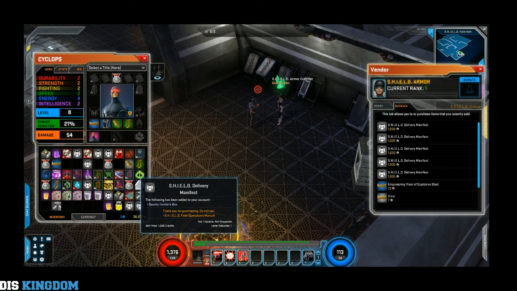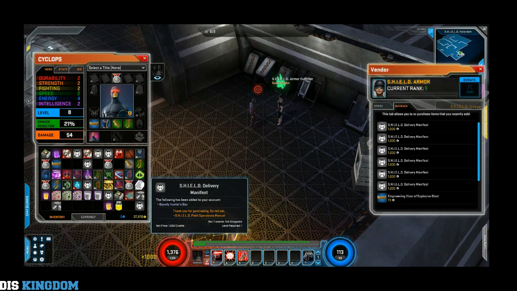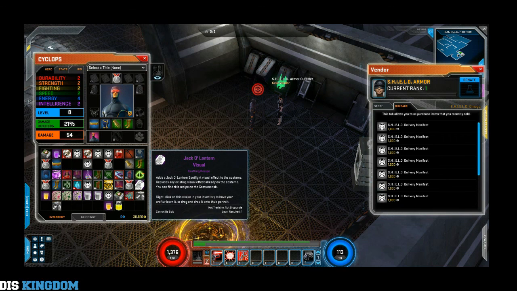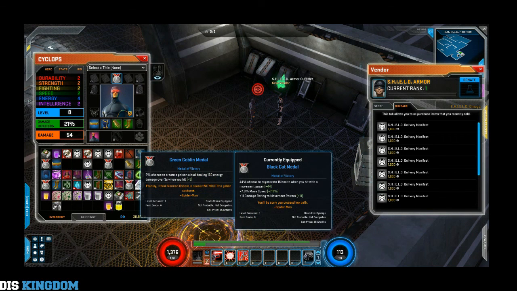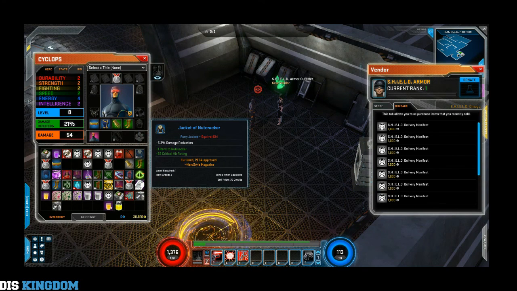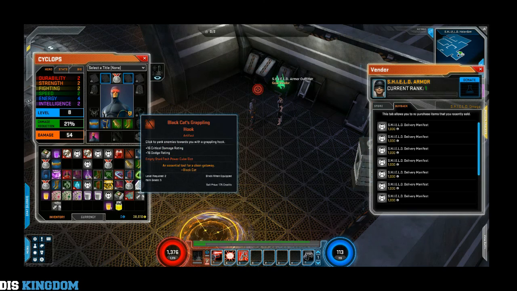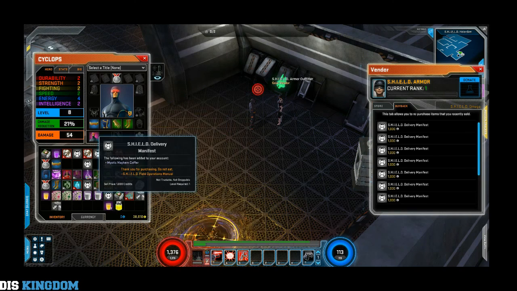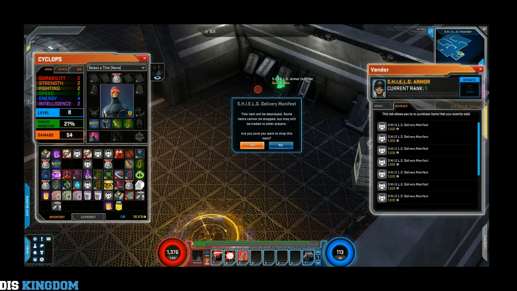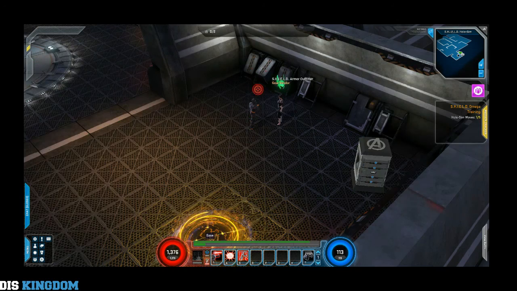Okay. Back. I don't know what I'm going to buy with it, but I need to clear some of this stuff out. Black Cat Medal, right, Jacket of the Nutcracker for Squirrel Girl. Drop that down, shall we? Okay, let's just jump back into the action, shall we?